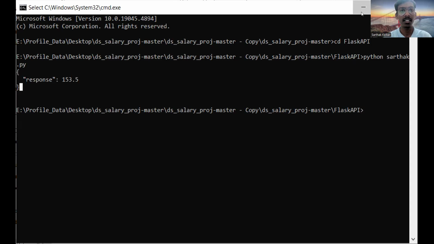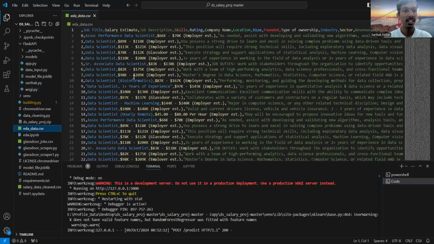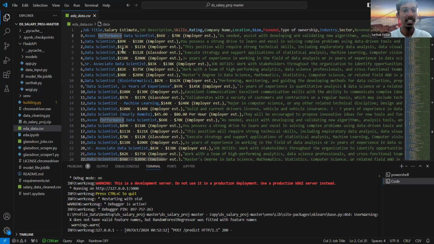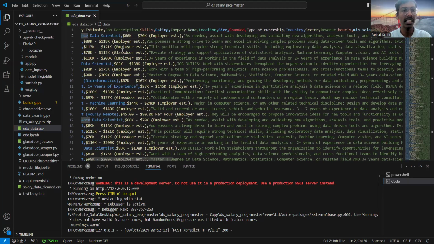So let me just show you the code again. Here you can see, we have just passed the first line, which is associate performance data scientist, and the job estimate is 66 to 70K.